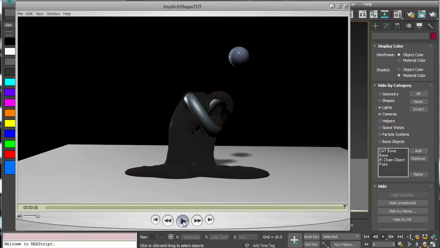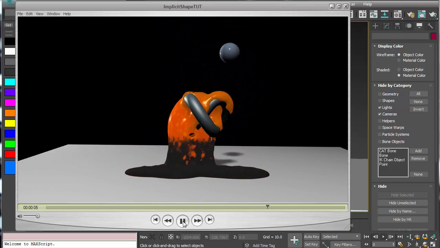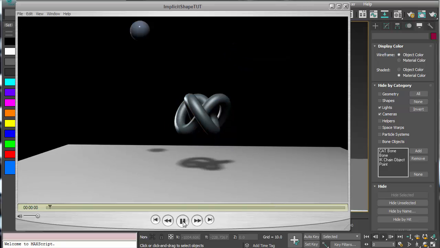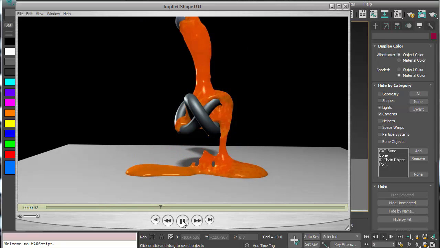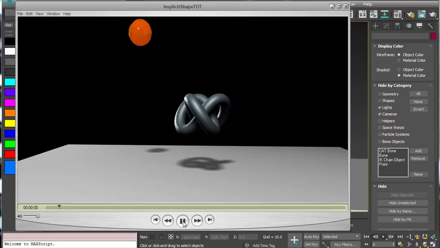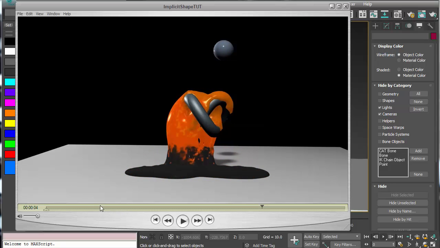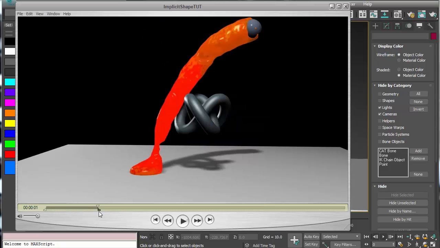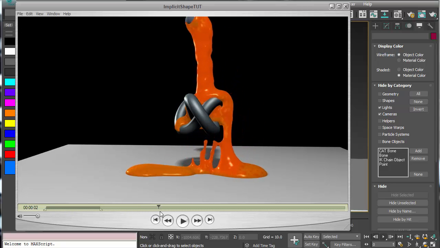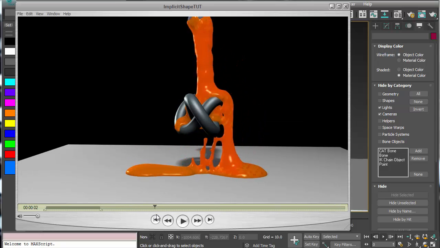Just to illustrate what we're going to do here, I wanted to keep it very simple and very straightforward to illustrate what is happening. Okay, so you can see this is kind of a very cheap and terrible lava effect. However, it's going to illustrate how you use the data channels and also how you use them in the implicit shape to manipulate your shaders. So you can see very quickly here we have a matte sort of finish. We also have a glossy finish here. We also have color changes based on how fast the particles are moving. You can see that very easily here, which is very nice.